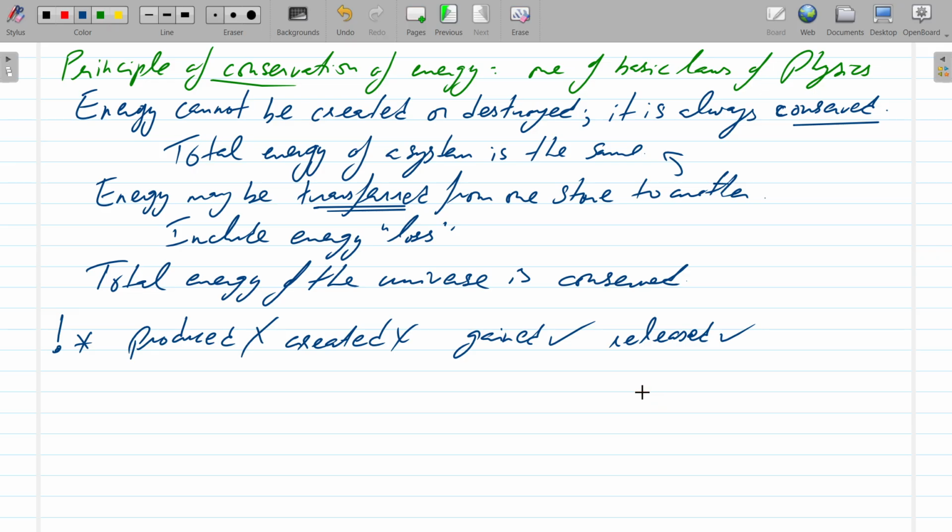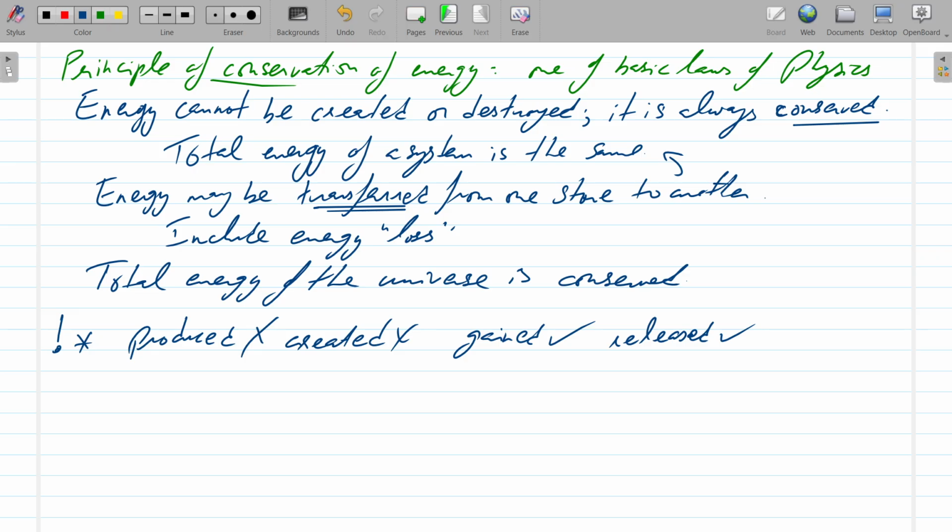So you have to be careful about the words that we use, especially in science in general. It's always better to use scientific terminology which sums up the concept that you're talking about, instead of going into details and spelling it out, unless you actually forgot the word that you wanted to use and so you're trying to give the definition. But particularly in the case of energy, be extra careful about your choice of words. So energy is gained, energy is lost, energy is released, energy is stored, energy is transferred. It is not produced, it is not created, nothing like that.